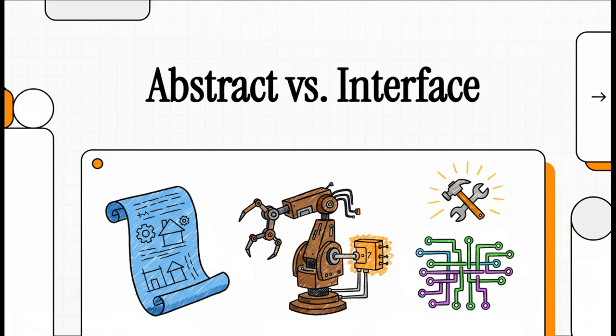All right, so when you're working in Java, building any kind of big, complex software, it's a lot like trying to build a skyscraper. You can't just wing it, right? You absolutely need a blueprint. But which kind? Today, we're going to dig into the two master blueprints Java gives us for taming that complexity: abstract classes and interfaces. Let's figure out which one is the right tool for your next big project.